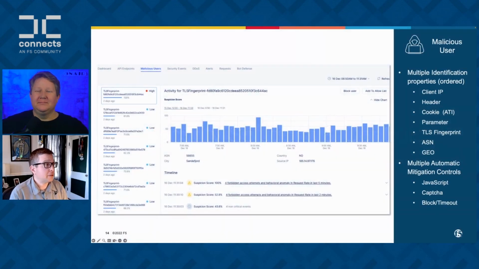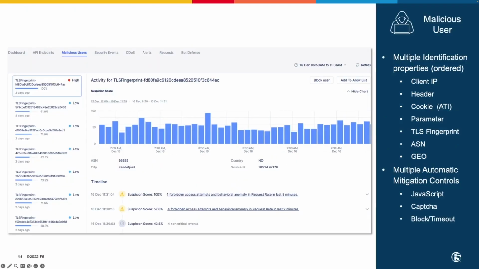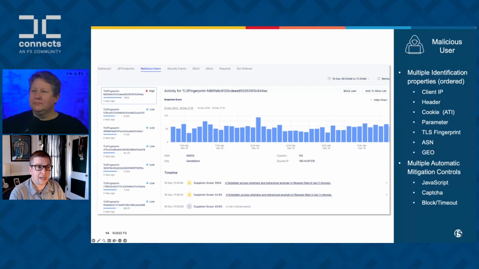So as promised, we're going to look at the fingerprint logs there. We have a 100% match on that fingerprint. We know for certain that traffic belongs to that user, and then it's flagged as a high. So that person in particular was one of our big problems throughout this particular attack.